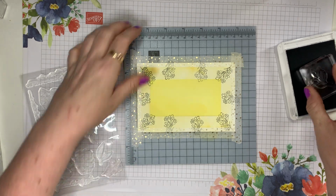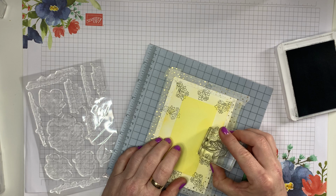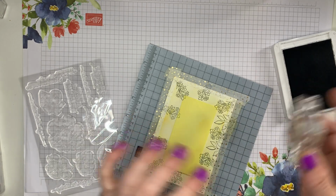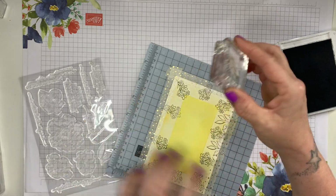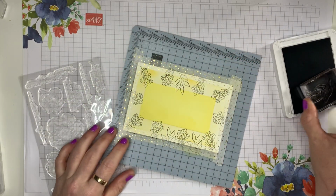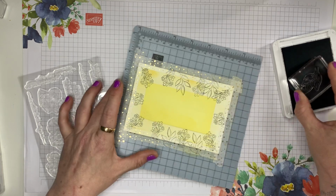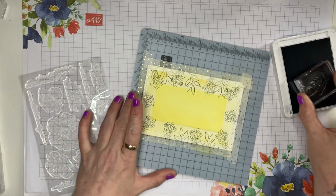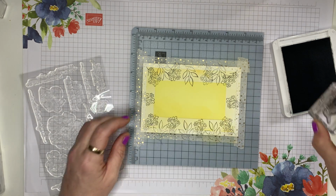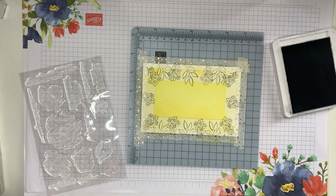Right, okay. Now you can stamp this in another colour if you wish. However, I am just going to stamp it anywhere that I think it'll look okay. And if you want, you could add a touch of colour in there too. However, I'm not going to do that today. And yeah, I think that will do us. Right, let me clean this one off now.